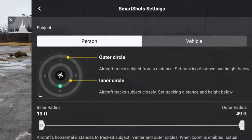You can kind of game the system a little bit though, like I mentioned earlier, by manually moving the drone's distance from the subject, changing its height, and adjusting its gimbal pitch to put it in a spot where you want it to be when following your car.